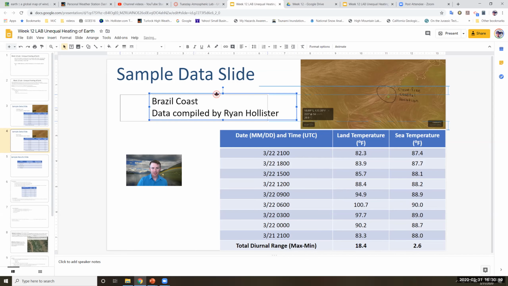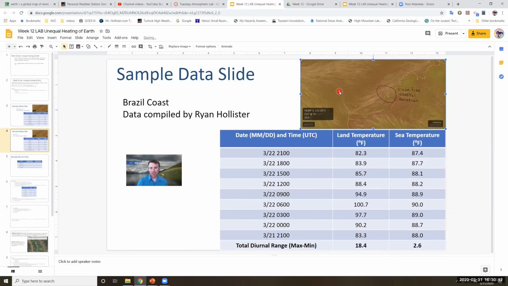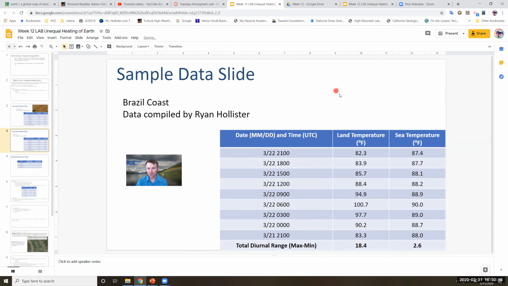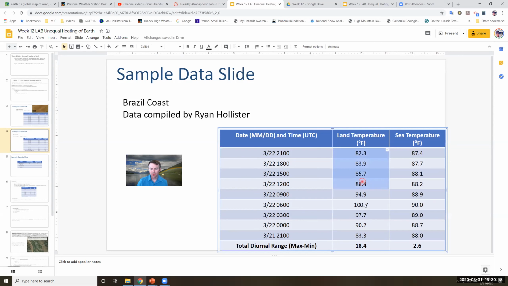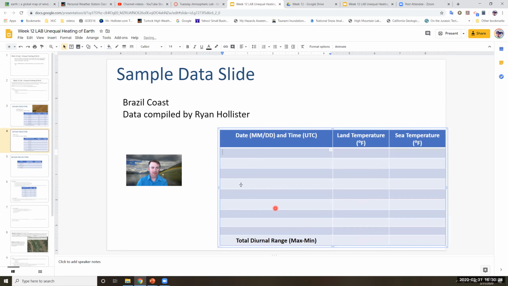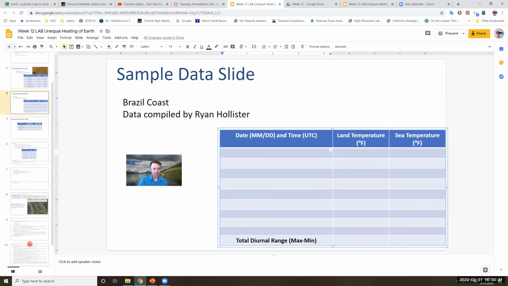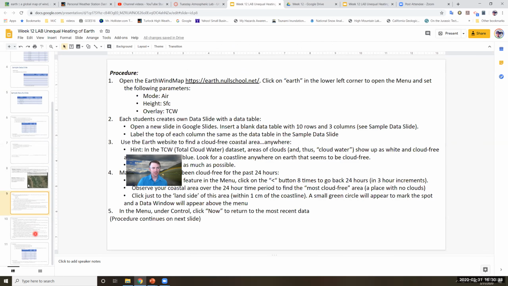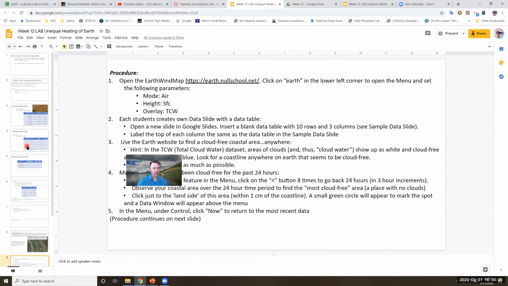And so just like we did last week with some screen captures, you're just going to have to make one screen capture is all. So I'm going to delete this one, and I'm going to delete these because we're going to be entering in the data into here. And I'm going to delete these. So basically, and if you get lost, remember all the instructions are on page 9, 10, and 11 down at the bottom here.